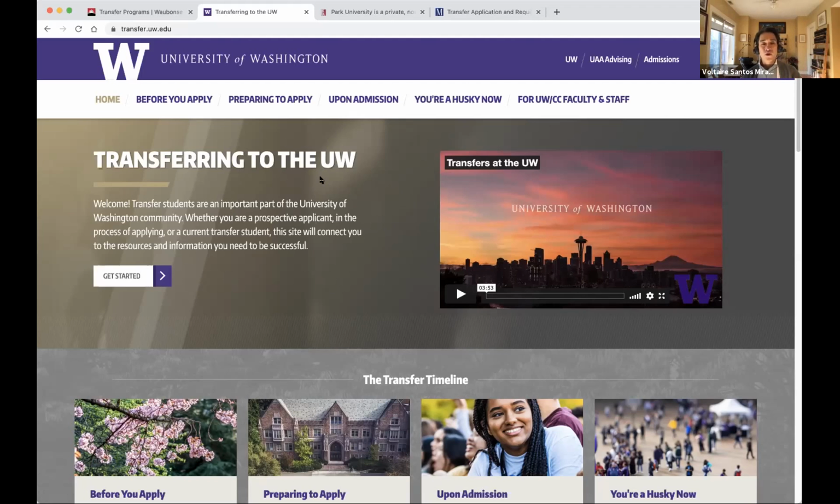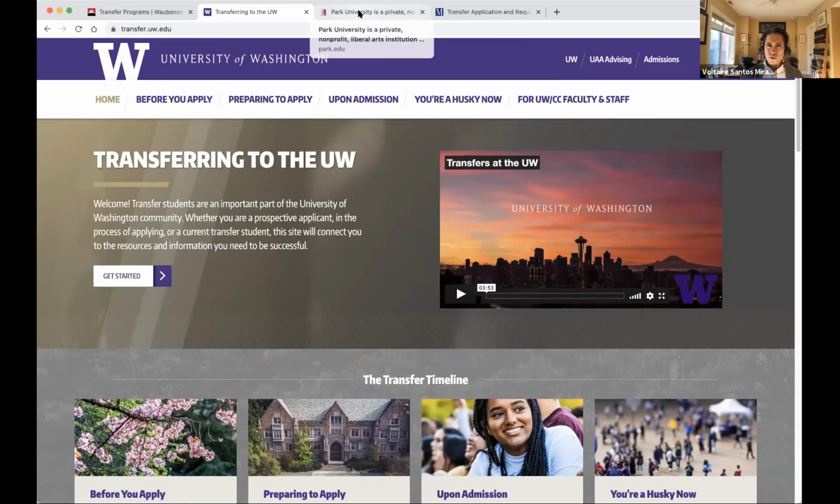So I think University of Washington is a great example of walking people through the stages. So you see in the navigation before you apply, preparing, once you've been admitted, how you transition well, and then they have information for the individuals that spend the most time serving transfer students.